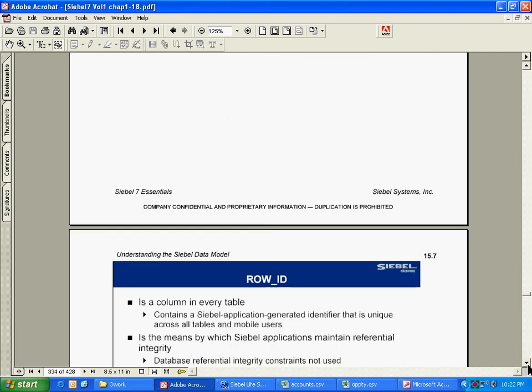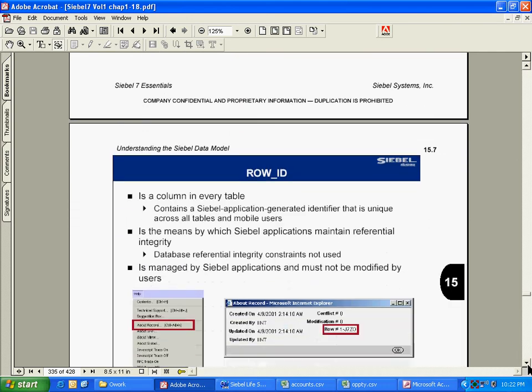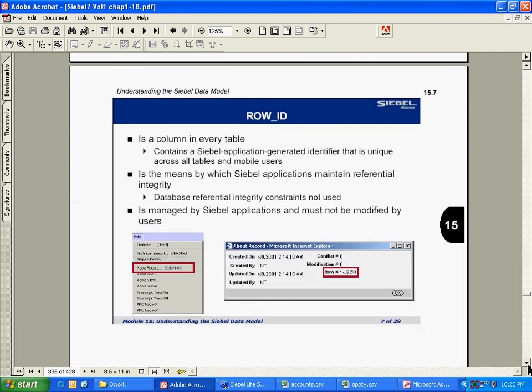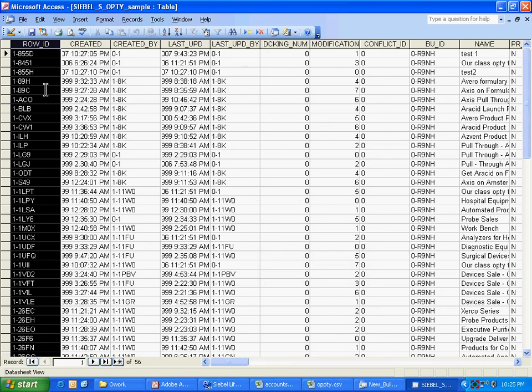So basically, primary key means it's a key through which you can identify a row. Let me give you a feel that row ID looks like this. It is not like 1, 2, 3. It is like a very funky number, because they have to generate millions of such numbers. By the way, Siebel row ID has its own personality. This hyphen and this sequence of alphanumeric characters, every time you see a row number like this, you will be able to spot that this is a Siebel row ID. So you got my point.